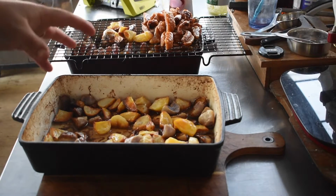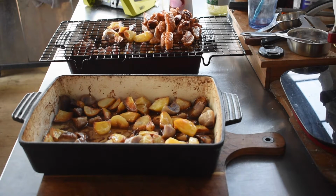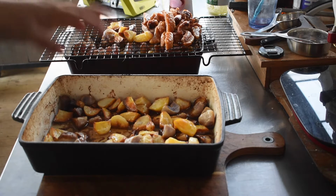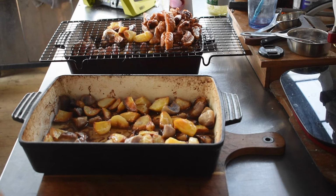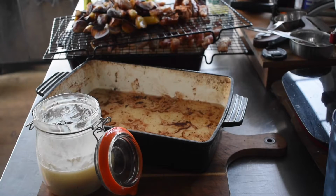I tend to pick it straight out of the trays and put it on the rack fairly quickly, otherwise the potatoes just absorb most of the fat and we don't get as much fat to put in the jar. So better off to just pull them out of the trays and put them on a drainage rack over the trays that I'm going to drain the fat off. There we have it. 2 trays, potato, crackle, to go as a side for dinner tonight.